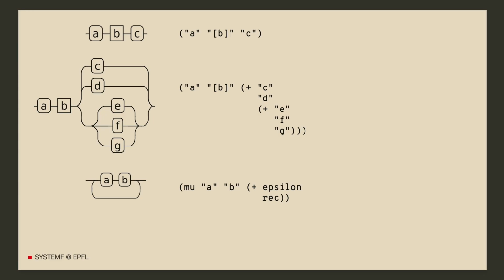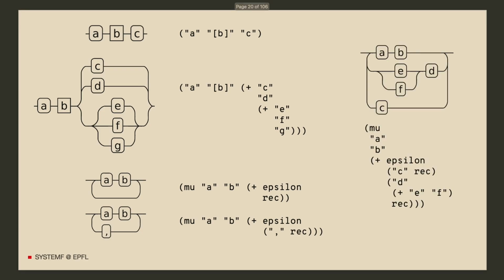What about back edges? Well, that just means that when I recurse, actually it's a sequence, I do comma and recurse, and the comma automatically goes on that back edge. And actually, you can put as many things as you want on the back edge. You can say, either do a C and then recurse, or do a D and then a choice between E and F and then recurse. And in this one, you'll see that because we're going backwards on the back edge, the E F choice is after D, but it's before, or to the left, in the picture, because it's on the back edge.